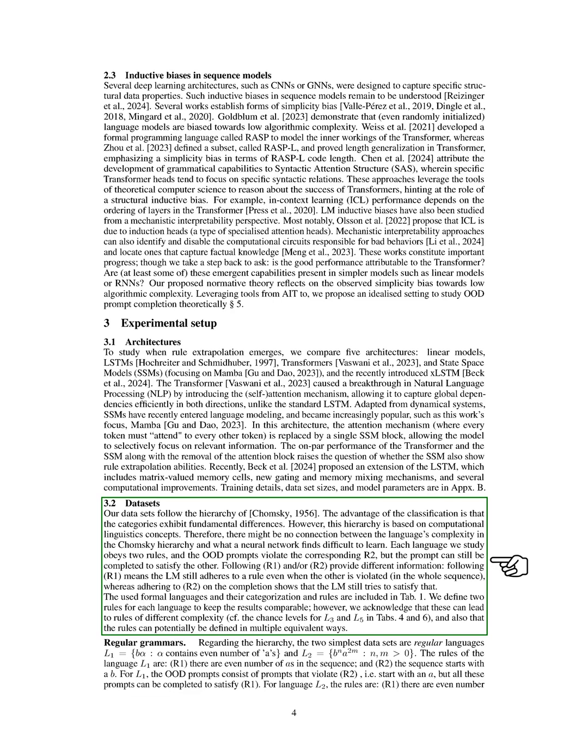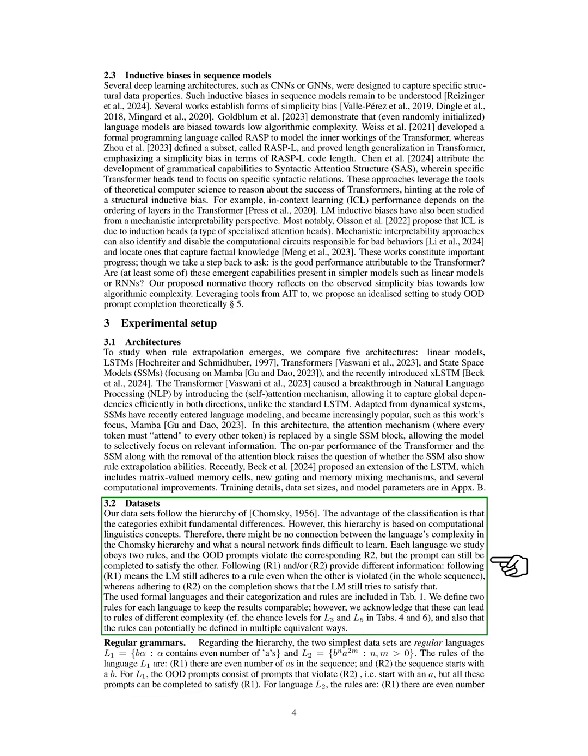For regular grammars, we consider two simple datasets. The first language consists of sequences with an even number of A's, and the second language consists of sequences where the number of B's is followed by an even number of A's. The prompts for the first language violate the second rule by starting with an A, but they can still satisfy the first rule. In the second language, the prompts also violate the second rule by starting with an A, followed by B's.